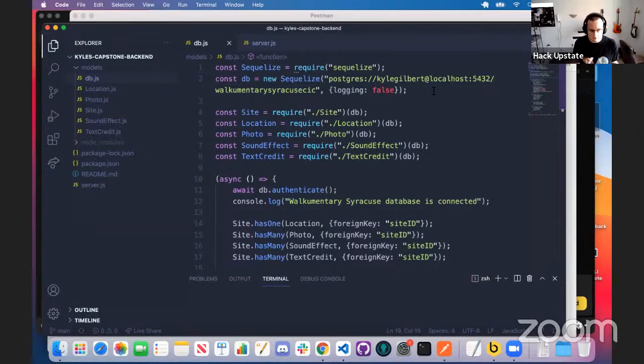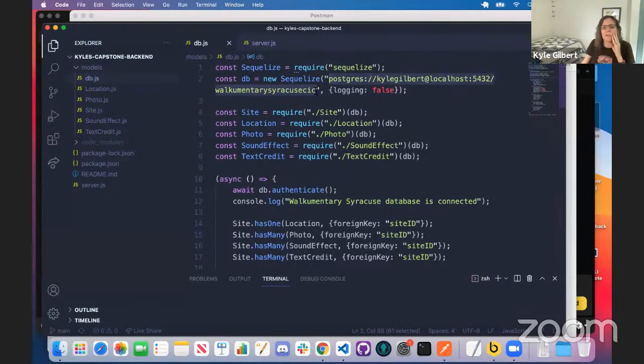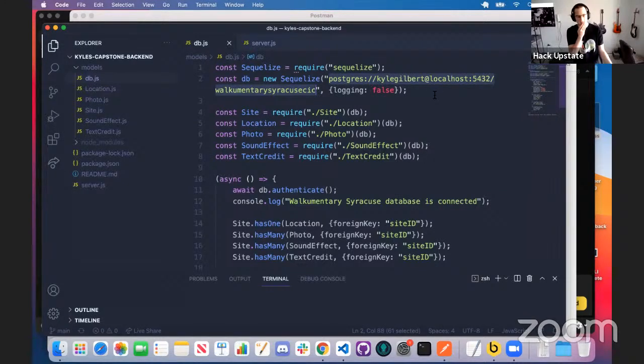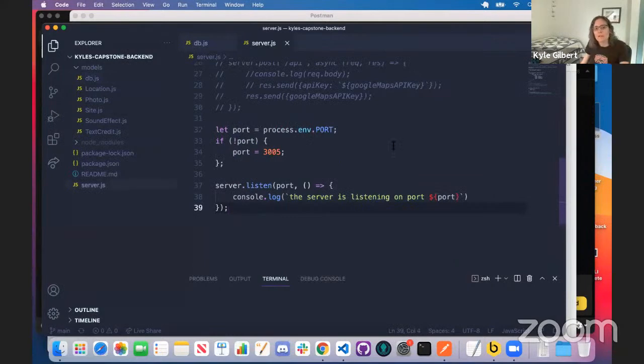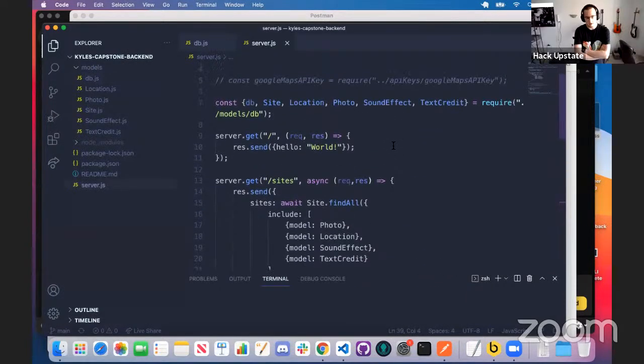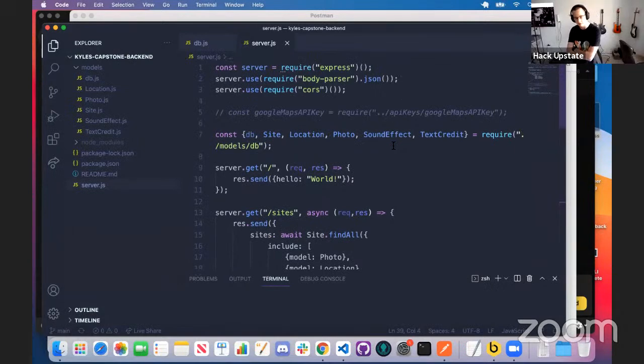Where is the endpoint? I need to change this. That's not the correct address anymore. I need to put the Heroku address, but because it's the old address, maybe it's connecting. Yeah. I don't know. Go to server.js really quick. Okay, keep going up. There it is. So there's the endpoint. Boy, this is weird. Yeah, this is weird. All right. Yeah, we need to hook it up to the database.